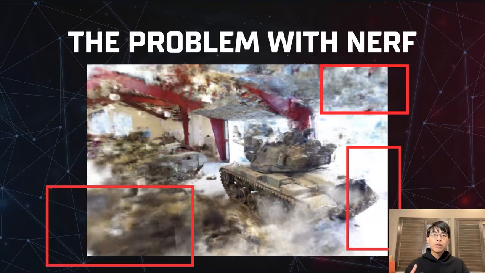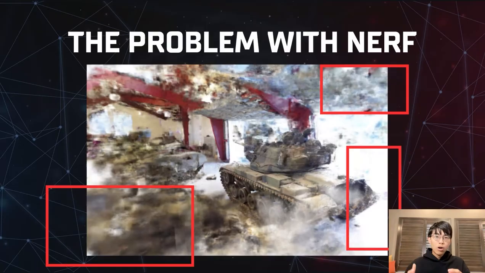However, neural radiance fields have a big issue, and that's the issue of noise, or random pixels, or blurriness. You can see on the screen here, this is supposed to be a 3D scene of a tank, but the tank looks really bad. I don't even need the red squares to highlight where it looks bad, but you can see all those blurry and fuzzy areas. That's really bad. We want a clean 3D scene, and that is the heart of my problem.